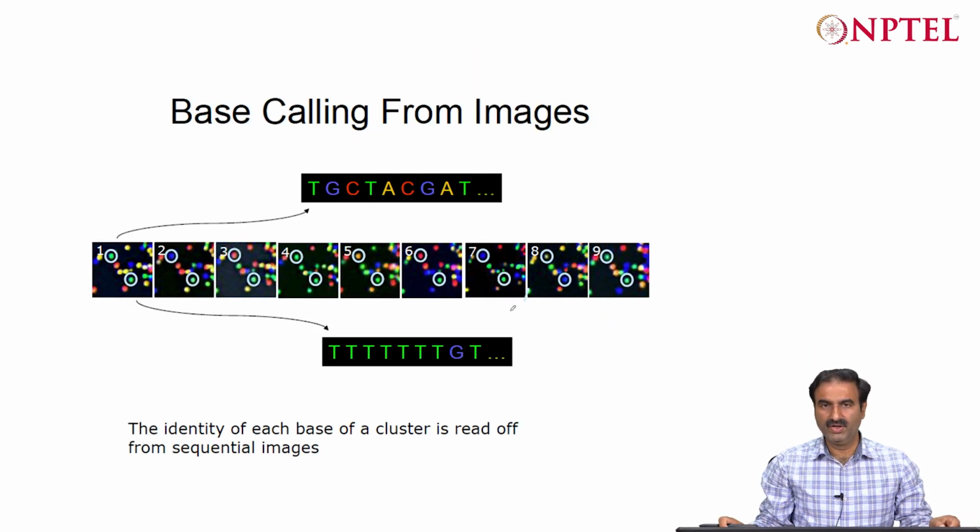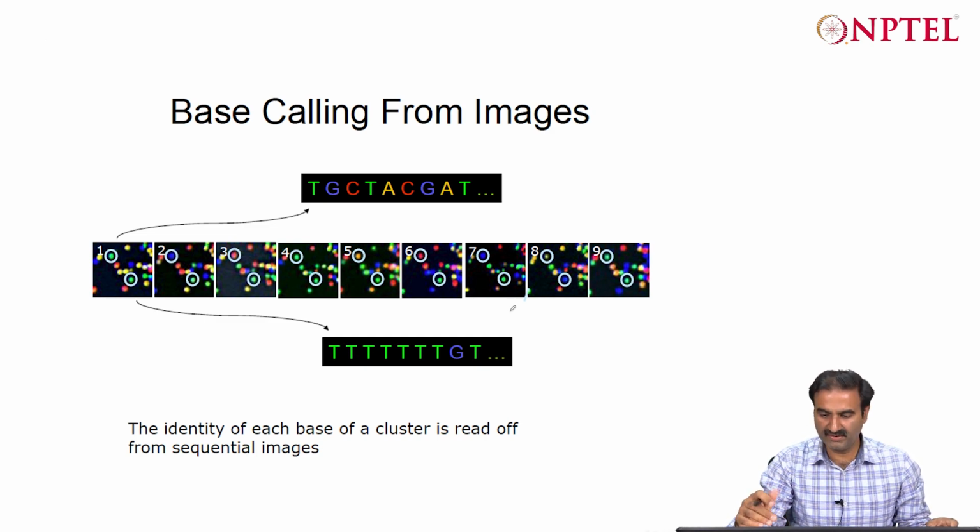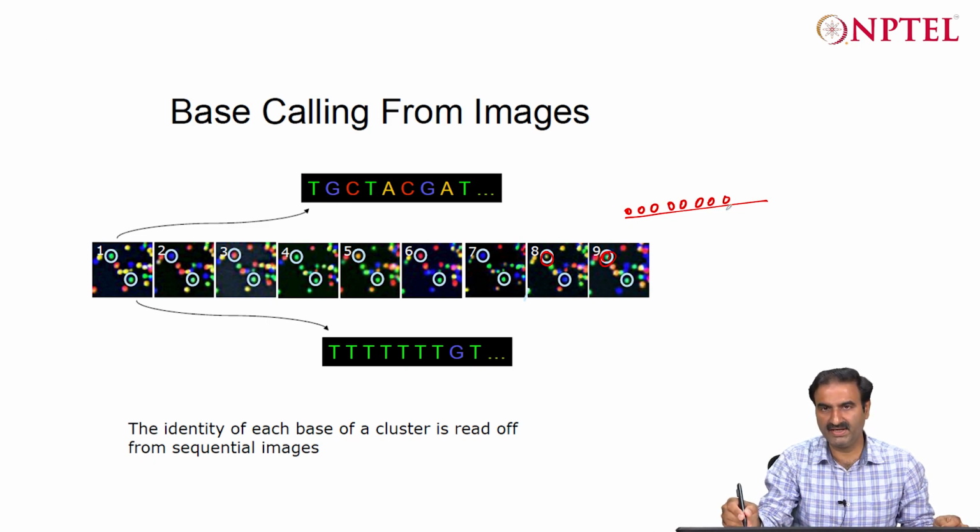Okay, so you can see that the signal is coming like this. You will know that this position is 1 2 3 4 5 6 7 8, so 9 base pairs which are in this strand, this piece of DNA, are 1 2 3 4 5 6 7 8 9. So I will know what 9 nucleotides are there, and continue like this.